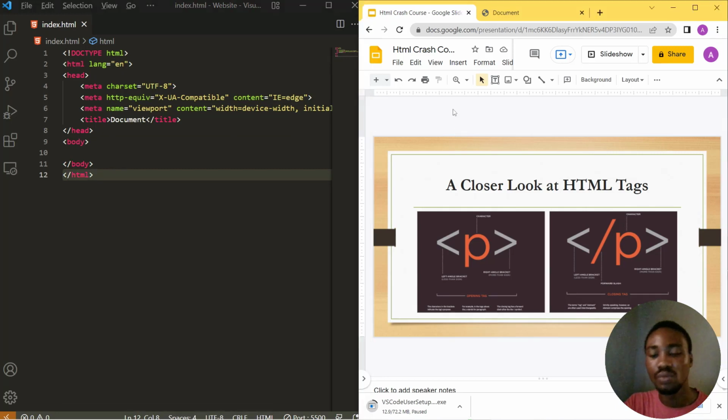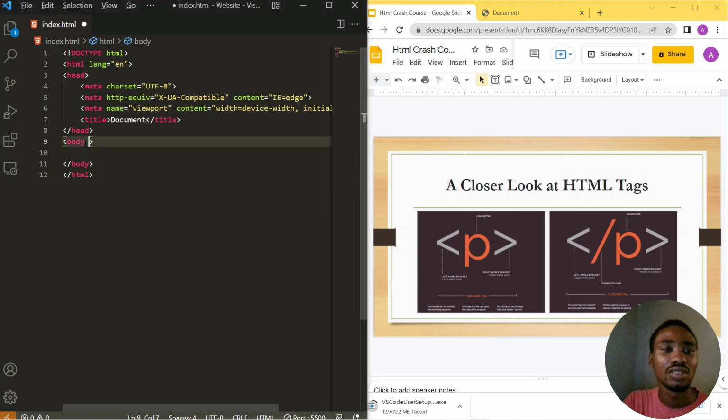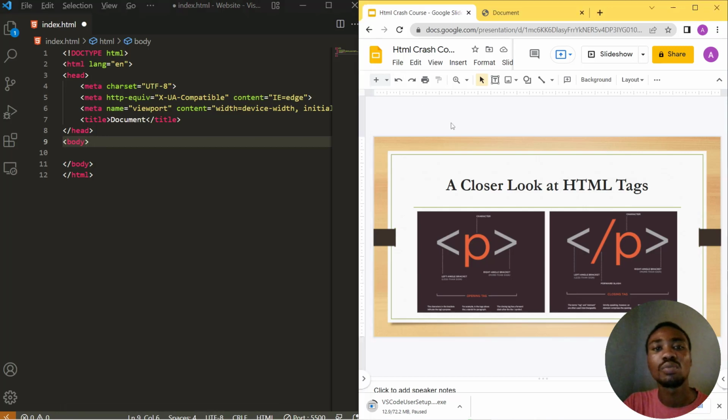So that's just how an HTML tag is. It must have an opening tag and a closing tag, but certain tags don't have a closing tag. They are just like an empty element. They have just the closing slash, something of this nature. Just type in a space, then put the slash like that. By the time we get here, you'll have a more proper understanding of those tags I'm talking about.